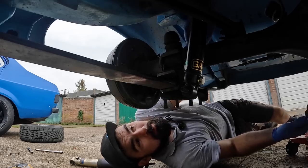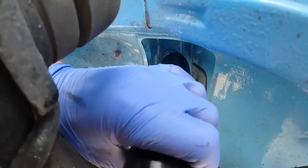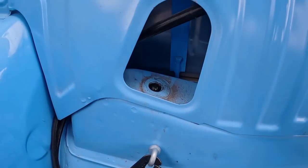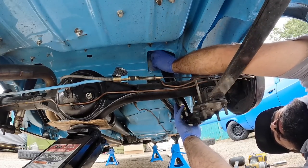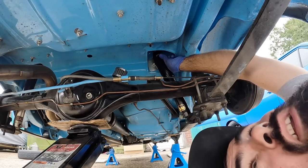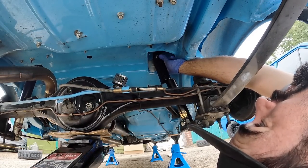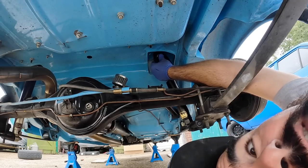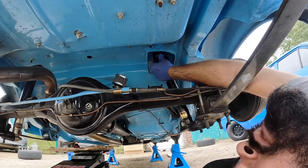Jack the axle up, hopefully get it in that hole. It's poking through, but not enough. I have to somehow extend the shock. I'm gonna hold the top of the shock up whilst I let the jack down, so it stretches out the shock absorber, and then jack it back up, still holding the shock absorber extended.